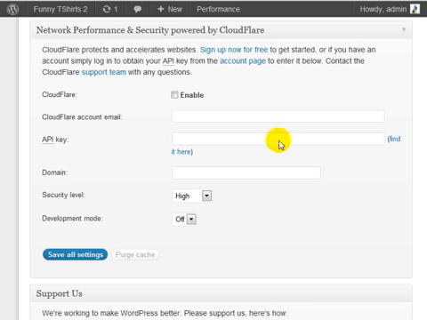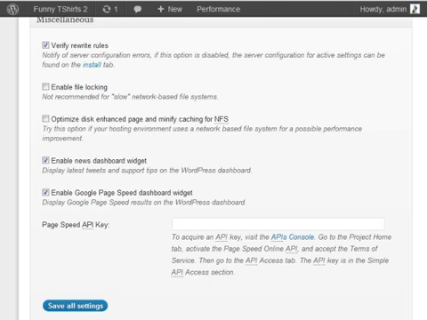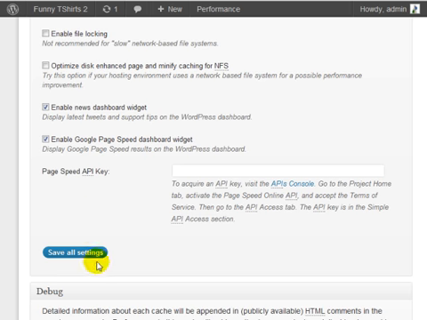Cloudflare is actually a great way to speed up your site, but it's definitely third-party. If you scroll down to the bottom here, the miscellaneous section, we're going to leave everything else by default, and you can change this for advanced users. I'm going to go ahead and click on Save All Settings.